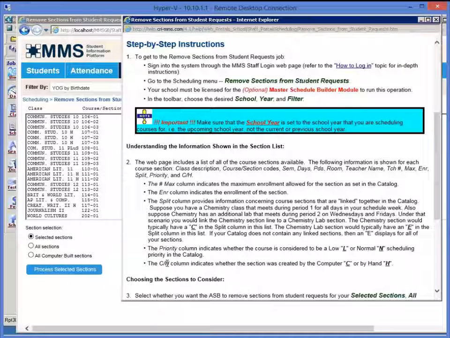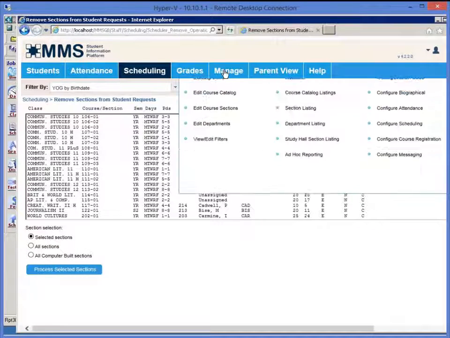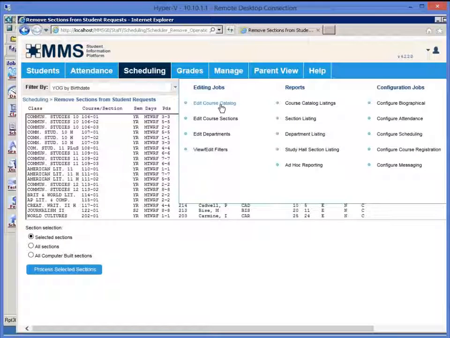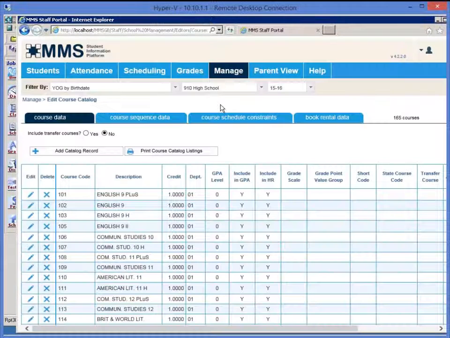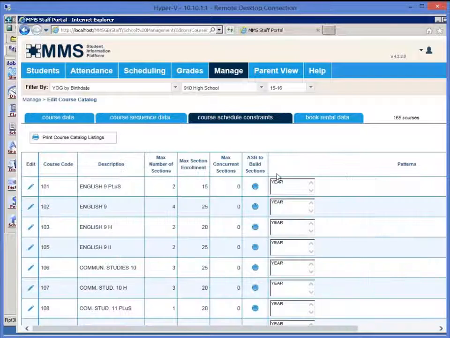So I have a question of, can I change the section pattern on the web portal or only in Generations? You can change the section pattern assignment to the course in either location. You can only edit the section patterns themselves in MMS Generations at this point. So if I go back into that, when I come in under Manage, Edit Course Catalog, on the course schedule constraints, this is where I can change the pattern by hitting the edit in the front of it.